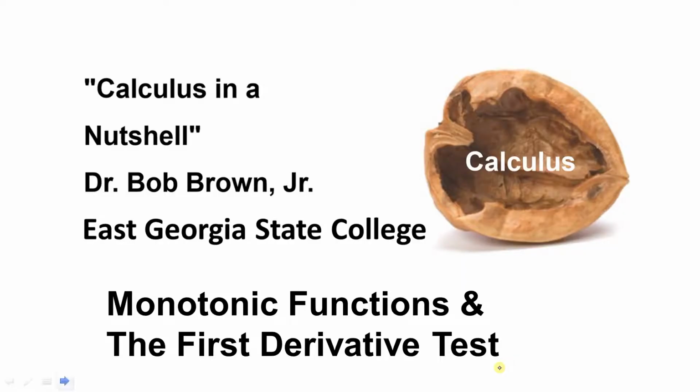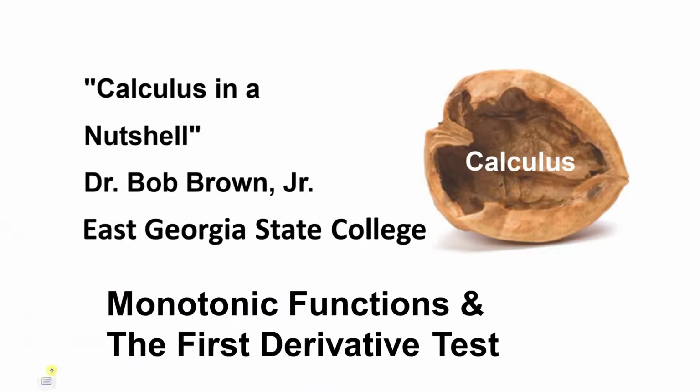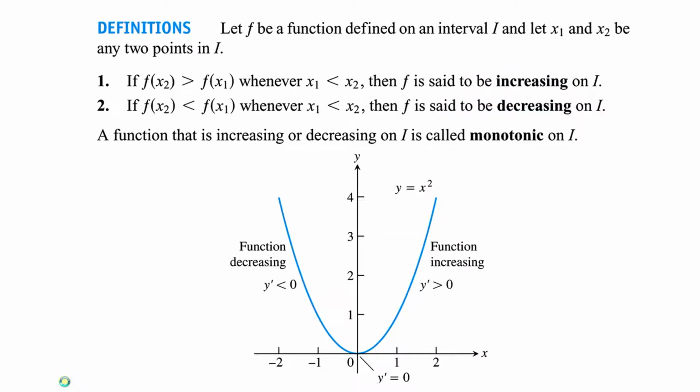In this video, we are going to be talking about monotonic functions and the first derivative test. These tests are going to allow us to tell whether a function is increasing or decreasing and help us find maximum and minimum points on a function. Let's first of all look at some definitions.